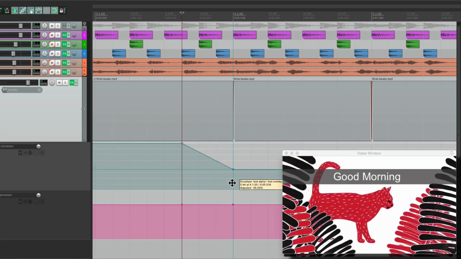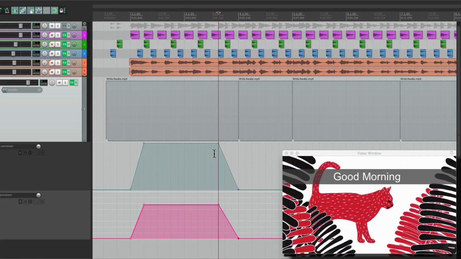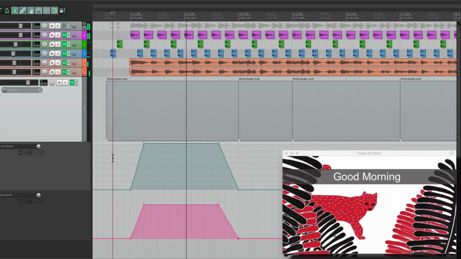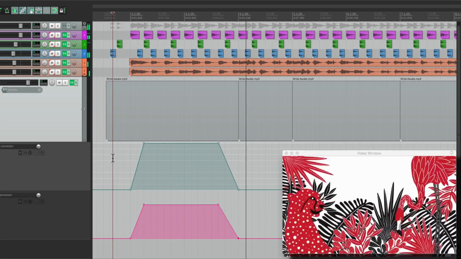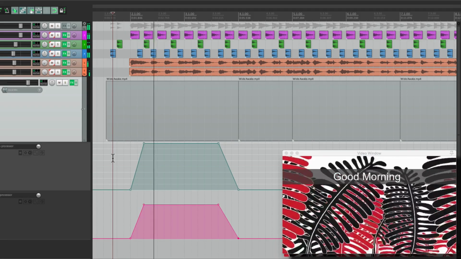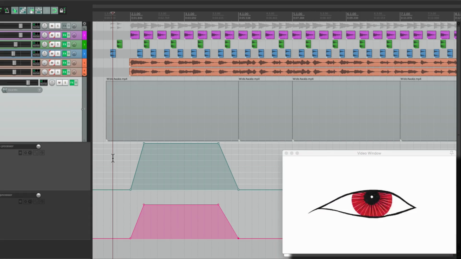Hold these down to fade them out. Now it should fade out when the cat moves its head. Perfect. Now we have a title that fades in and fades out in exactly the spot that we want.